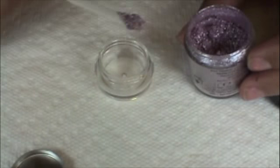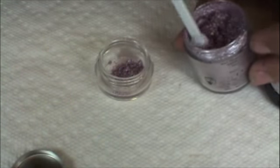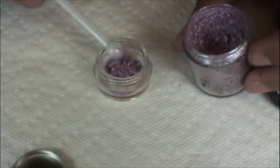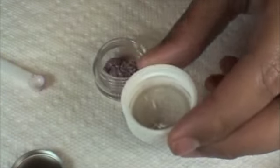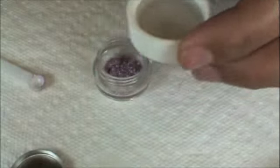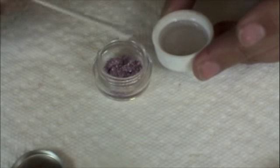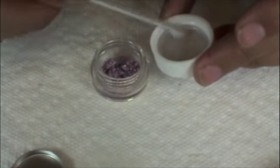Then I'm going to take my little jar, open up the pigment, grab my little scoop, and scoop out about three to four scoops — I find that's a good amount. Then for the rubbing alcohol, I like to pour some into the bottle cap first and transfer from there, because it makes less of a mess than pouring directly from the bottle. Then pour the alcohol onto the pigment.